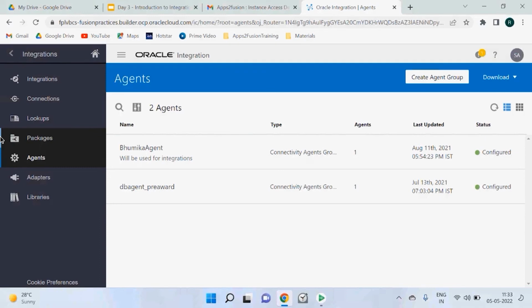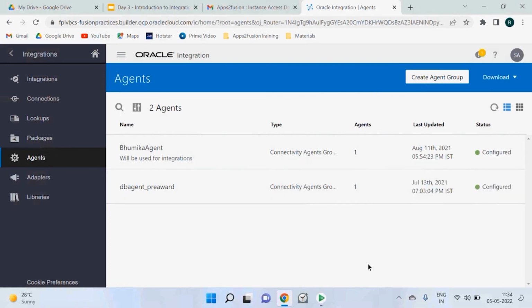If it is not up and running, you have to make sure that it's working fine. That is one of the disadvantages of having an agent. If it goes down, your integrations will fail, and the system admin has to manually reboot the agent and run it again. Try to avoid agents as much as possible. If they have on-prem services, ask them to expose those services over a public network so that you can access them in OIC. If it's totally unavoidable, then you can go ahead and use these agents. So three steps: download the agent, create an agent group, install the agent, and then your agent group gets activated here.